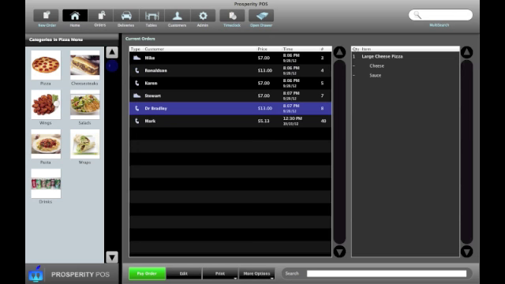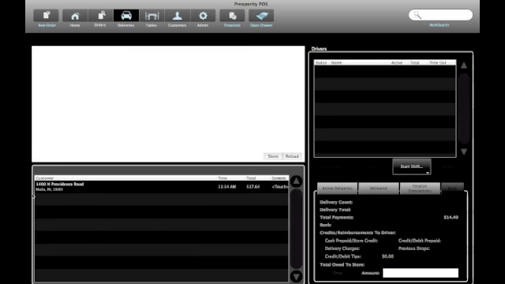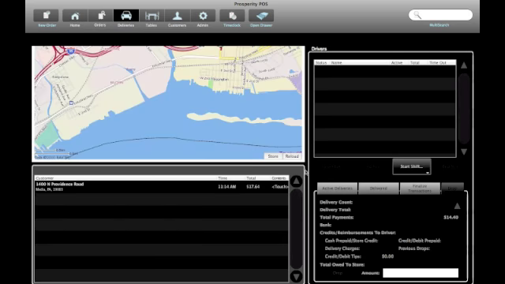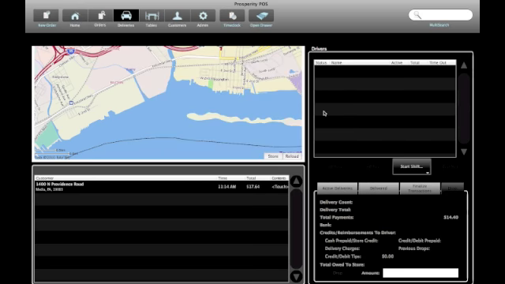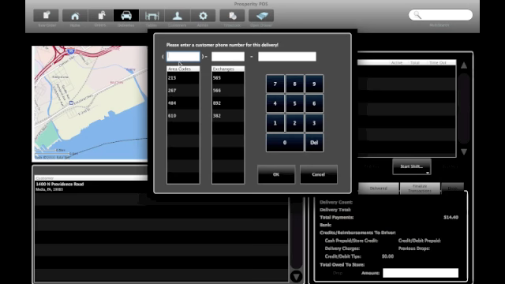So once the delivery has been completed, it'll show up on the Deliveries tab in this list of unassigned deliveries here. So we're gonna take a second delivery order, and in this case we're gonna handle a situation of a customer whose information has not yet been entered into the computer. So enter in a phone number.